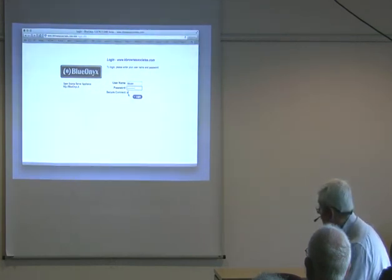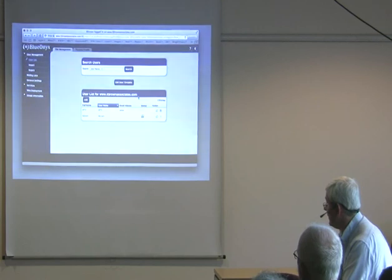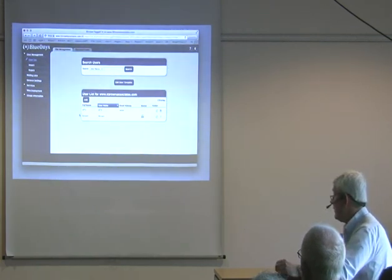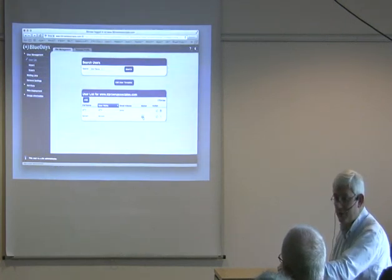We click Secure Connect, and then it should be logging in. And you can see here that there are two accounts set up on here, DF73 and K Brown. K Brown has a crown on it, and if you hover over it, you can see in the bottom left hand corner it says this user is a site administrator.